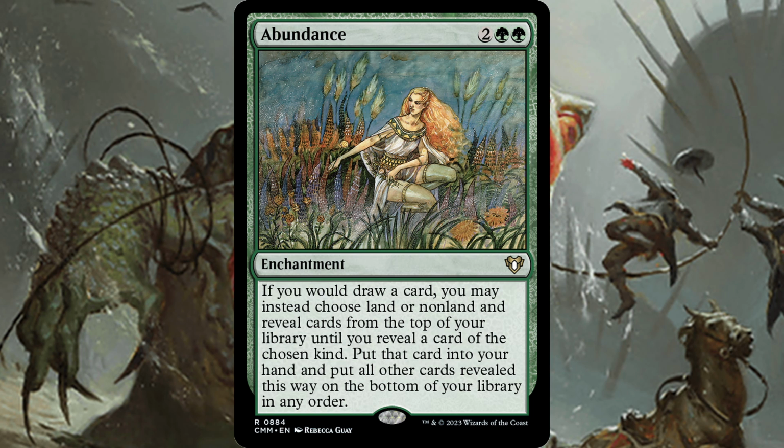Abundance, 2 generic, 2 green. If you would draw a card, you may choose land or nonland and reveal cards from the top of your library until you reveal a card of the chosen kind. Put the card in your hand, and put all other cards revealed this way on the bottom of your library in any order. This works the way I want it to. We can do this with Gitrog, and we can draw all lands if we wanted to.